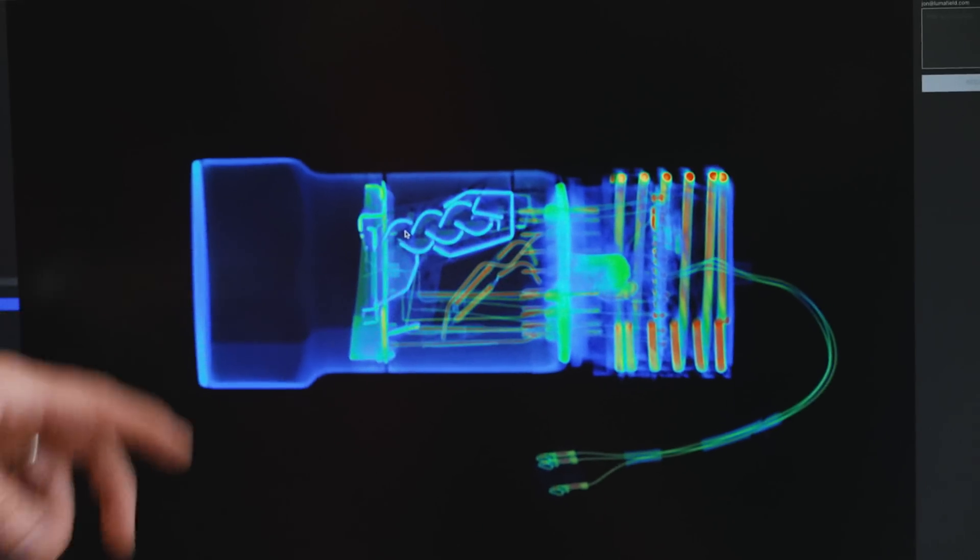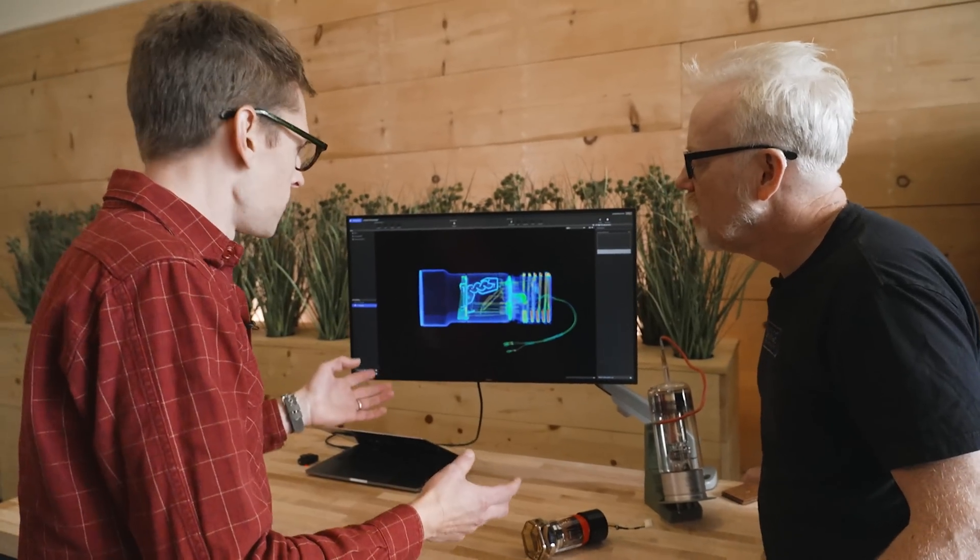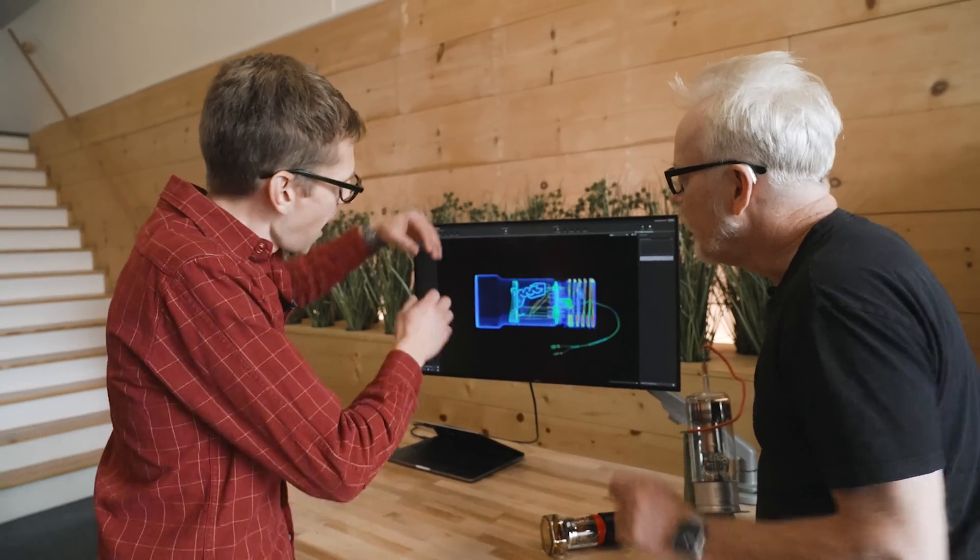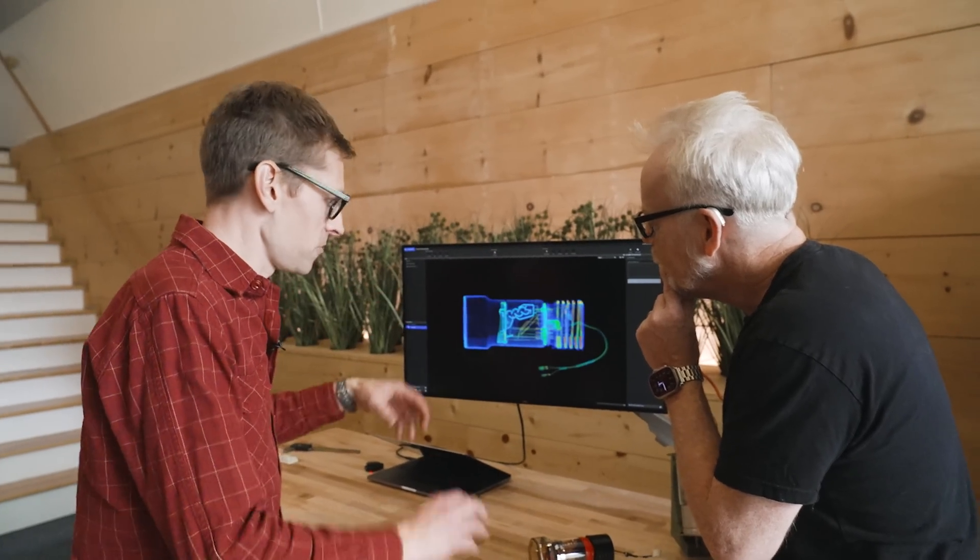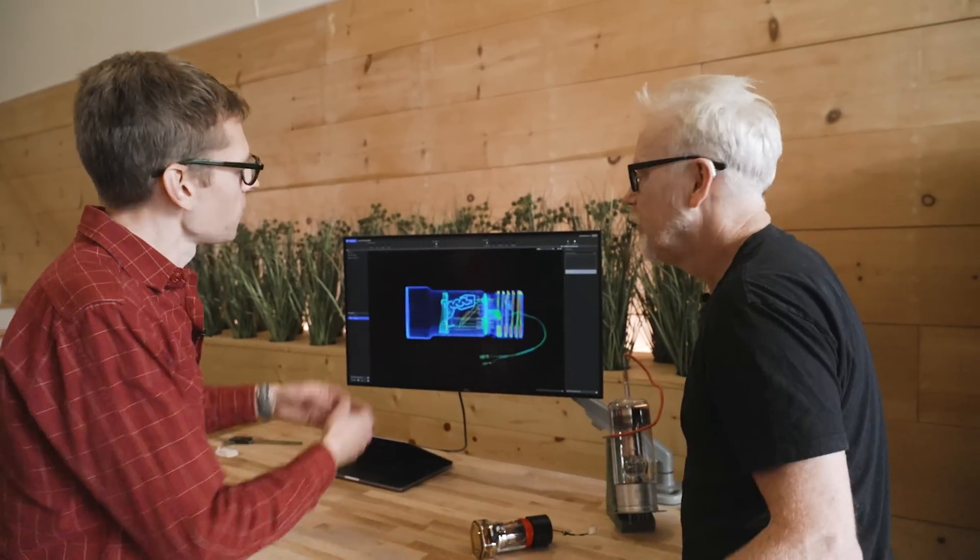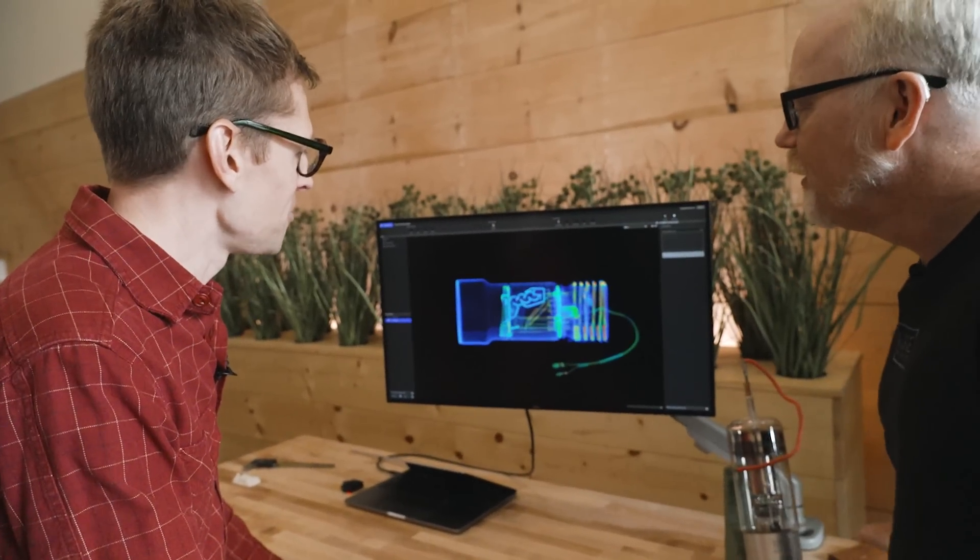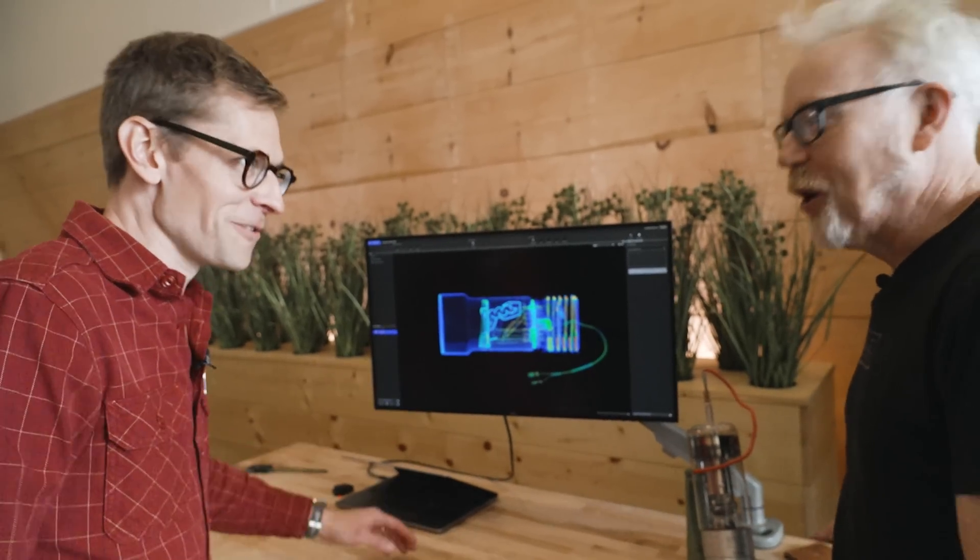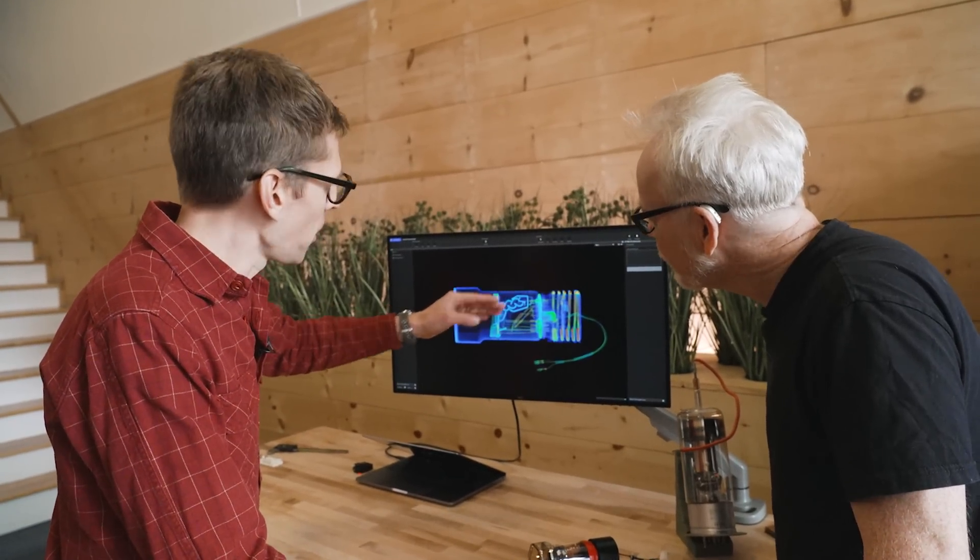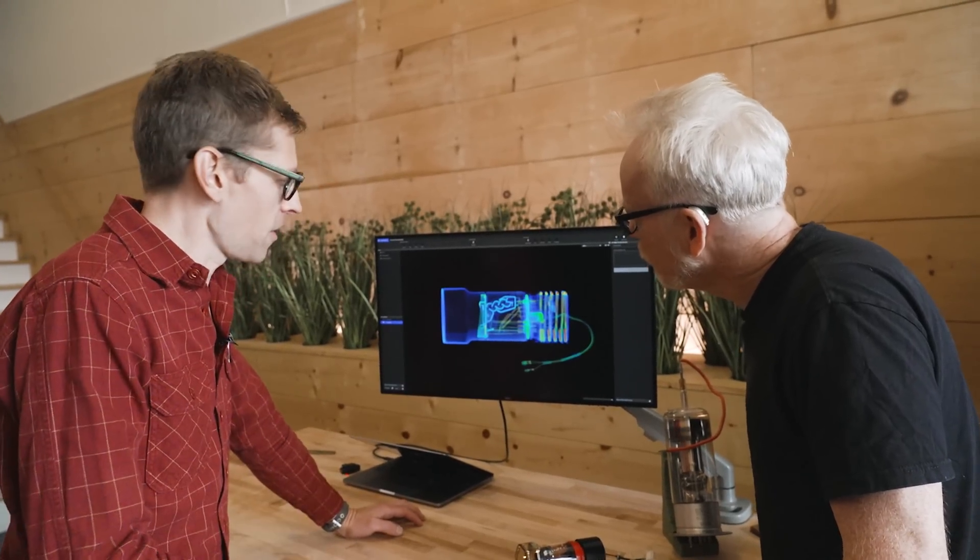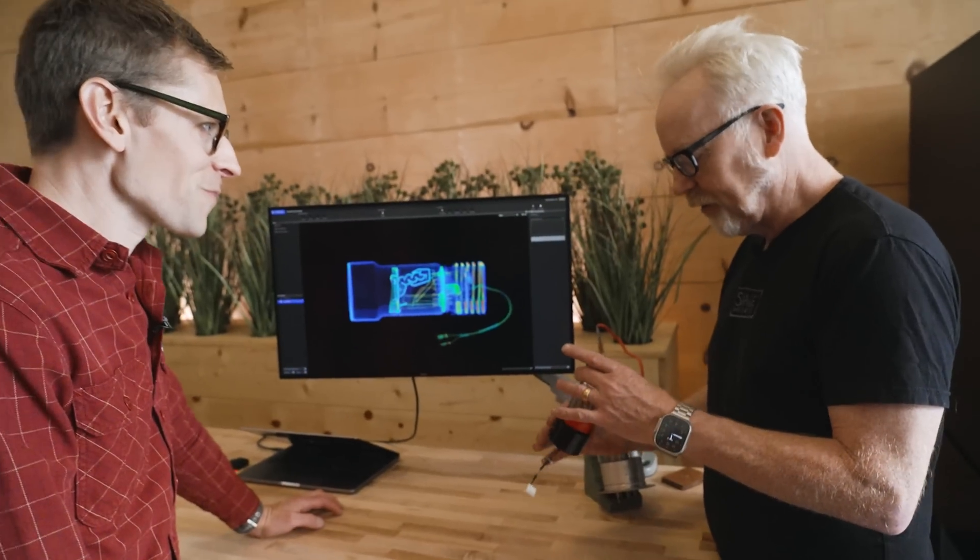So that first electron that came from a photon hits that dinode, and it gets re-emitted as more electrons - it gets multiplied. So you might be multiplied by a factor of 10. So now you have 10 electrons coming off that, and because of the electric fields that are present inside this tube, they kind of get steered away toward the second dinode. They hit that surface and multiply it again, and so it happens over and over and over again. So you might have 10 to the 1, 2, 3, 4, 5, 6... Yeah, exactly. So you get a lot of amplification here, and then those electrons wind up hitting the anode at the back here, and that's where the signal comes out. That's a current or a pulse of current that represents the light that came in.